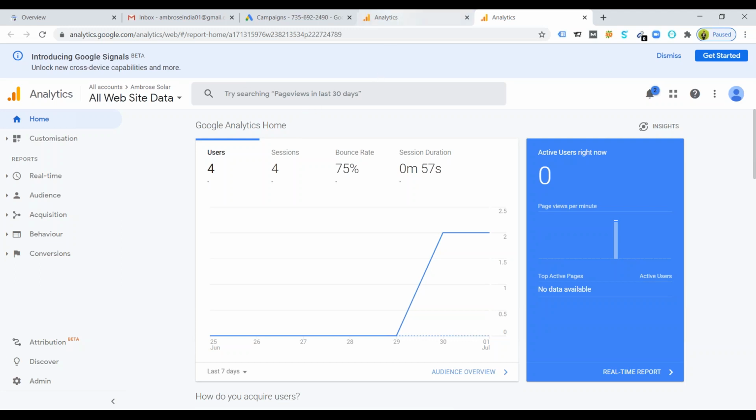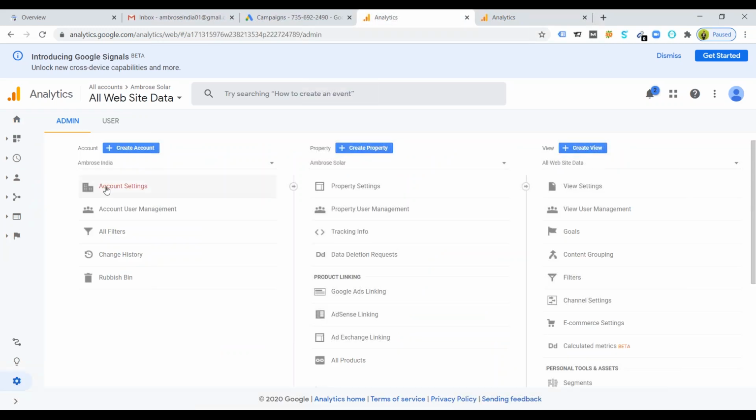We're going to build a view later on in this session or maybe in the next session. But today, firstly, we're looking at all the features. I hope the difference between account, property, and view is clear to all of you. So could you please confirm by typing yes into the chat window.